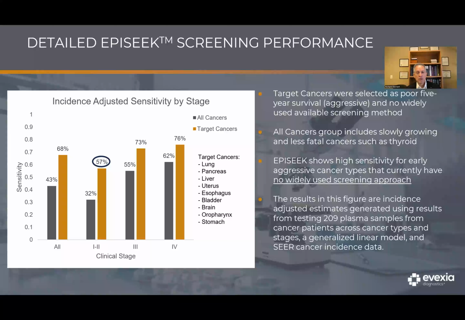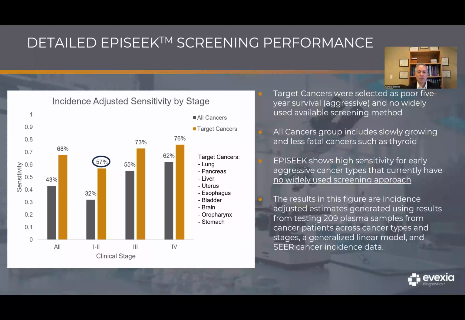We included lung because although the ACS recommends annual screening for those smokers, the compliance is so poor that it's essentially not being done. In the state of Arizona, where the lab is situated, the compliance is like 1.3% of people that are high risk smokers are actually getting low dose CT each year. So really, we felt it was reasonable to include lung there, but we did not include breast and colorectal, for example. So how does it do?